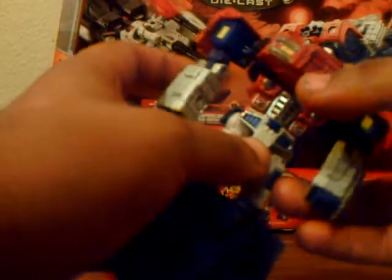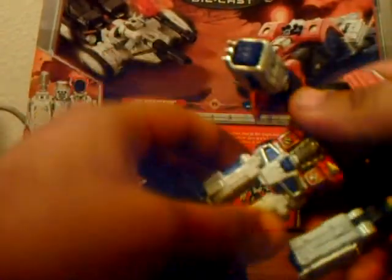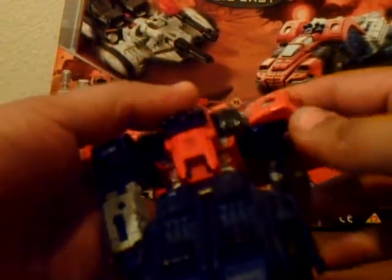Another thing is the fact that his transformation is so flimsy. It's very flimsy and kind of tough to get down. But gonna bring this part up like that. Push this forward. Then you're going to rotate his abdomen, push down his legs, and here is the tricky part. Hold up his feet. Here's the tricky part.